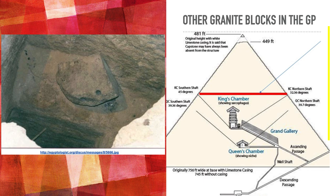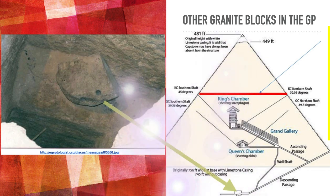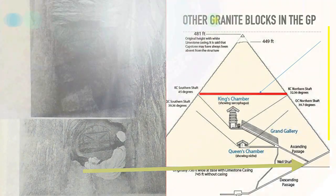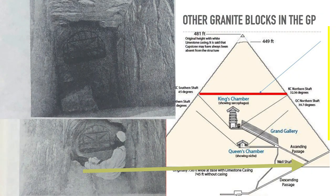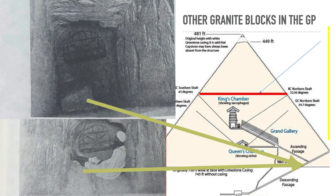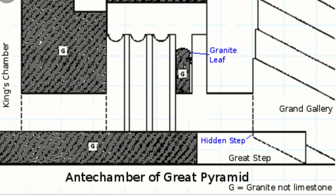Here's another granite block, also with a hole in it, and this one appears in the pit of the subterranean chamber. There's a granite block that Judah, the worker of the Edgar Brothers, is sitting on — one of these out-of-place granite blocks. You can see a picture of it where the rubble's been cleared away, and that granite block is right there, just below where the Ascending Passage breaks off from the Descending Passage. Now let's look at the part of the pyramid where granite really is supposed to be, where it's not out of place — the King's Chamber.